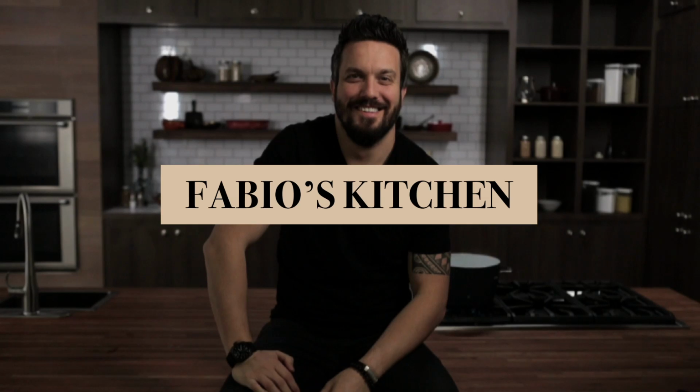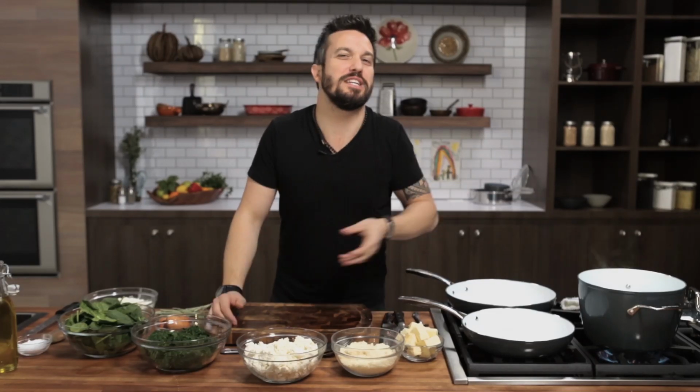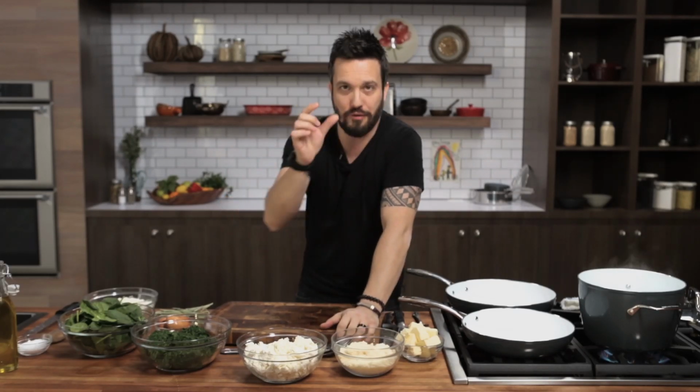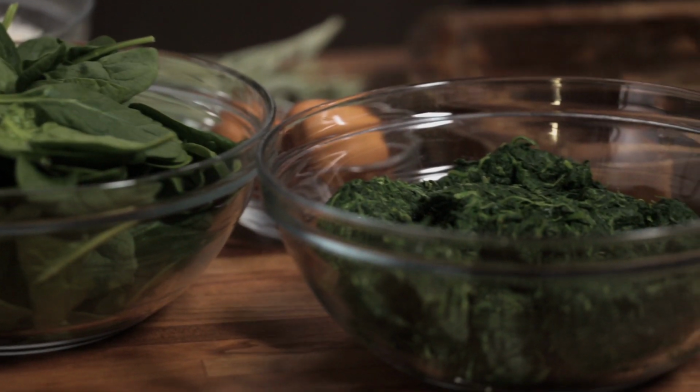The dish we're making today is one of my family's absolute favorites: spinach and ricotta gnudi, which is pretty much a translation for a naked ravioli. Why naked? Because the original traditional filling for Italian ravioli is two sheets of fresh pasta with a ricotta spinach filling. You've probably heard of that. Today, we're gonna remove the pasta and give you the best naked ravioli. How are we gonna do them?